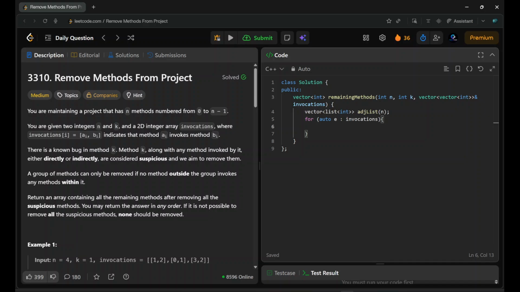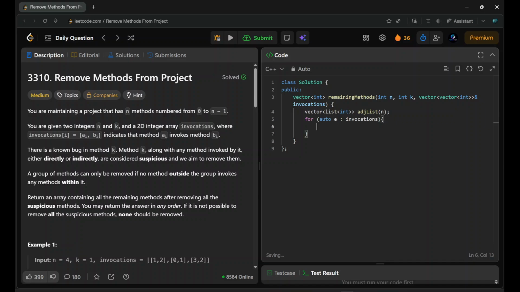Okay, instead of e, what should I do? I'm just writing directly, I just forgot the syntax. Will it work like that or not? Auto e.